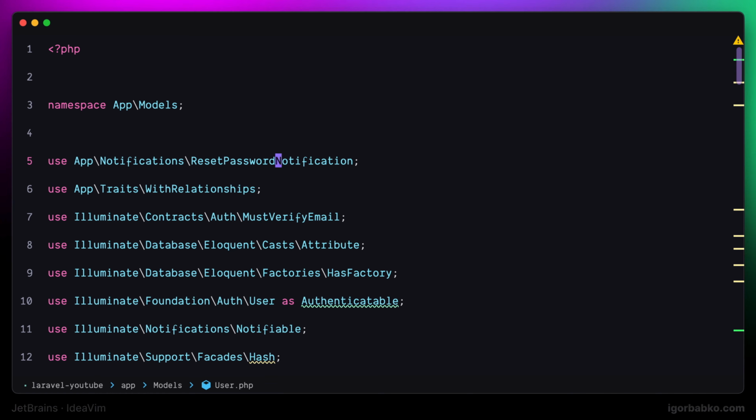And if we'll try other keys to move to the beginning of the previous word by pressing B, or to move to the end of the next word by pressing E, or to go to the end of the previous word by pressing G, E, all those keyboard shortcuts have expected behavior.